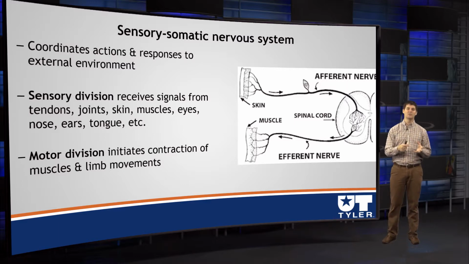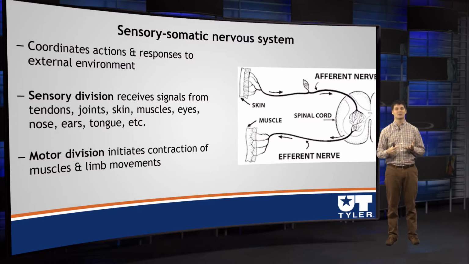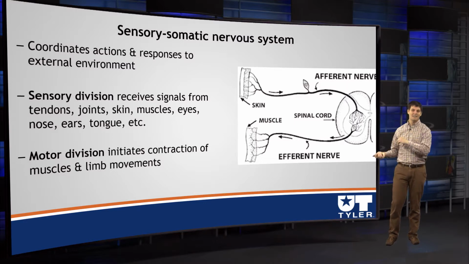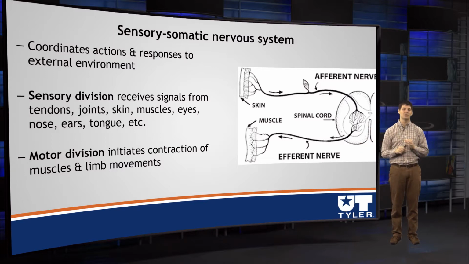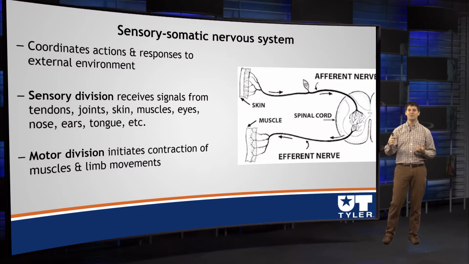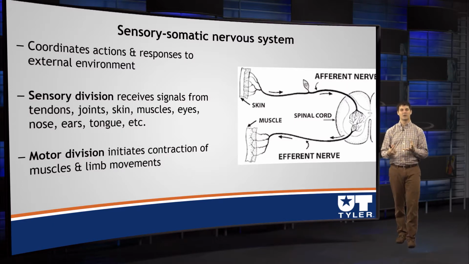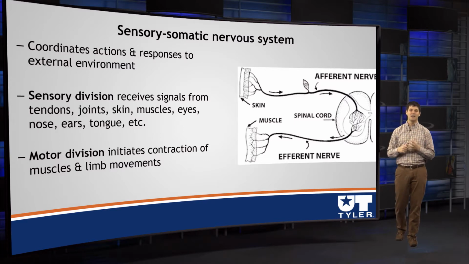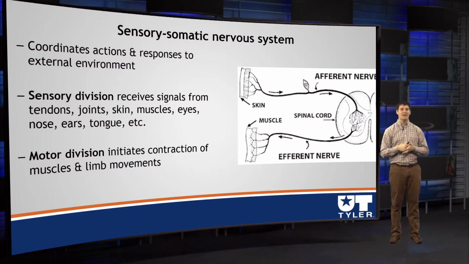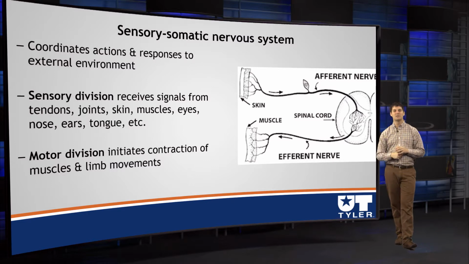Again, these are all going to use the sensory division. These communicate via afferent nerves. Afferent nerves are going to take those signals back into the spinal cord and up into the brain. Or they can take them into the spinal cord and a reflex could happen, the main function of that spinal cord. That reflex would then communicate back through an efferent nerve, as shown here in the picture. The efferent nerve is, of course, the somatic part of the nervous system, aka the motor division. So sensory and somatic, otherwise known as the motor division.